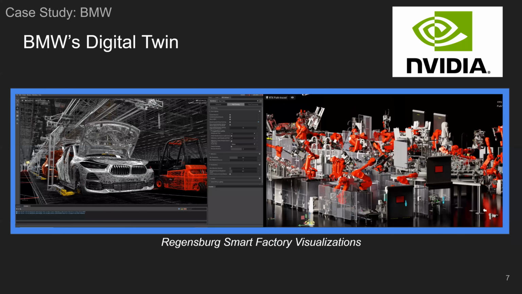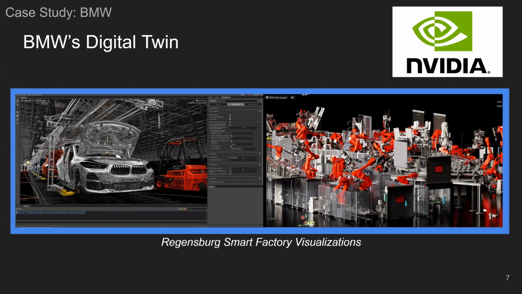So a large and really public portion of BMW and their use of Industry 4.0 right now is their Regensburg Smart Factory in Germany. BMW partnered with NVIDIA, which is a graphics and technology company, to create a digital twin that blends the real world with a virtual one. With NVIDIA's new Omniverse technology, it's a 3D platform with giant 3D design and development applications.